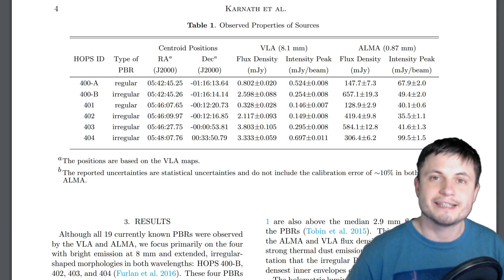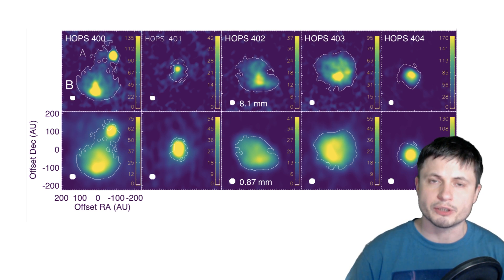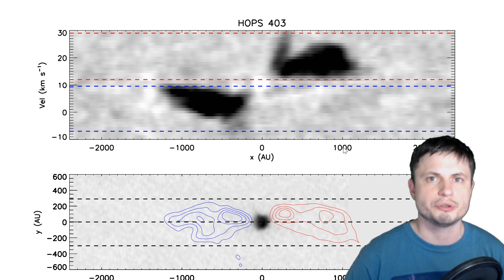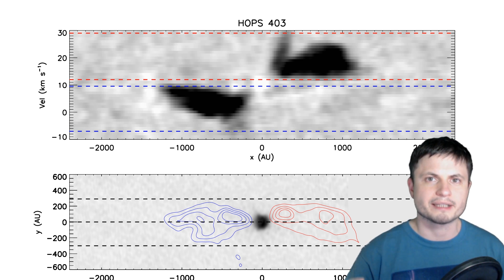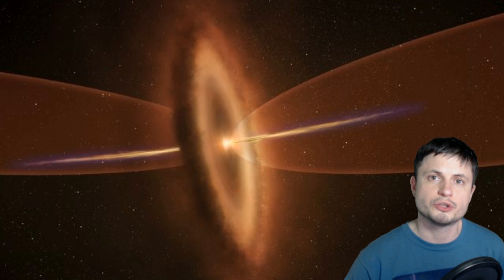This study also reveals the average size and mass of these objects. On average they have a mass similar to what our sun has. They will probably decrease in mass as they grow because a lot of material will be expelled, but this also means they might become either red dwarfs or somewhat small G-type or K-type stars. In terms of actual size, the average is about 1,000 to 1,200 astronomical units — equivalent to about 30 times the distance to Pluto. So these are really large objects that will obviously become more compact as they grow. Even though on average all of these younger stars appear to be the same size as older stars, they seem to be a lot more massive, suggesting they do lose a lot of mass as they grow — probably through various violent emissions — though there could be other effects we don't yet know about.